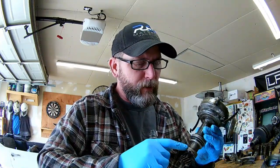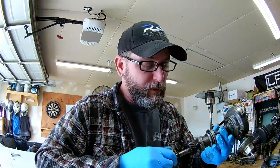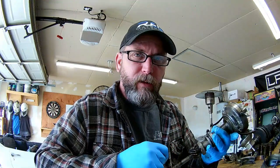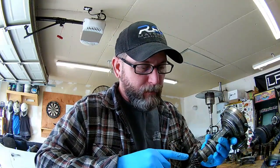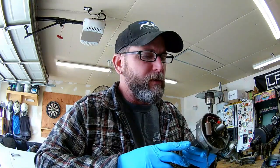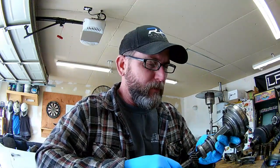I was able to beat our Autolight distributor out of the block — it was frozen up in the engine block on these two bores. Not sure why it stuck so badly, and I'm hoping I didn't damage the shaft when beating it out. I'm going to break it down, take it apart, and check runout on the shaft after I remove the roll pin that snapped off on the drive gear. We're going to need a new rebuild kit with new bushings and a new gear, but I think the dings I put into the body of the distributor can be cleaned up pretty well — I was careful to only whack it where it wouldn't be visible. Some sanding and filing should clean this aluminum body up and allow me to reuse it.